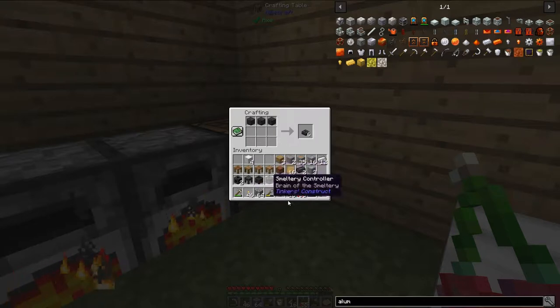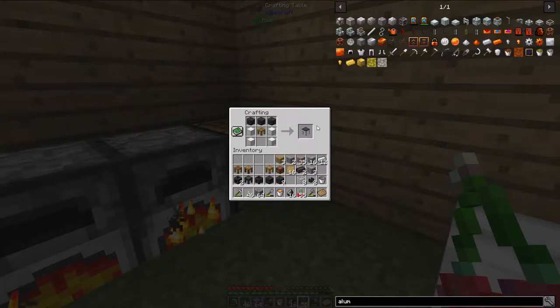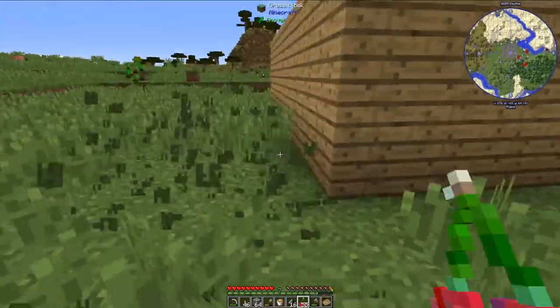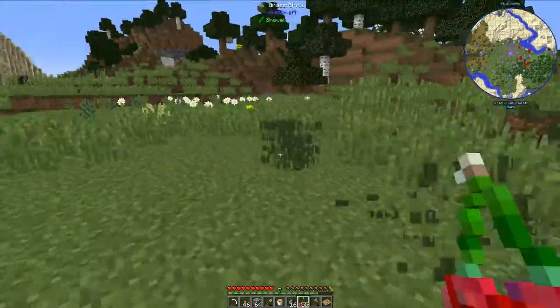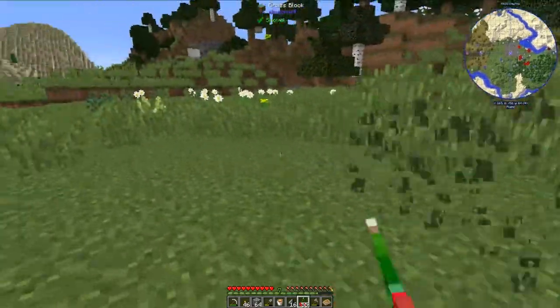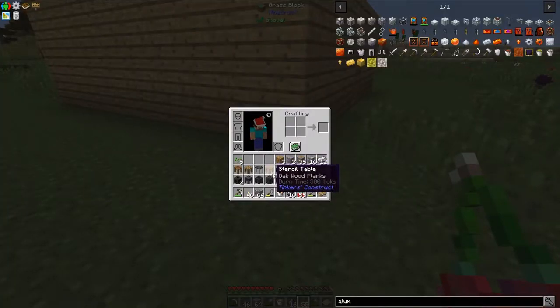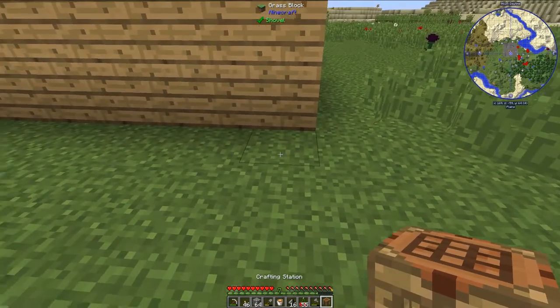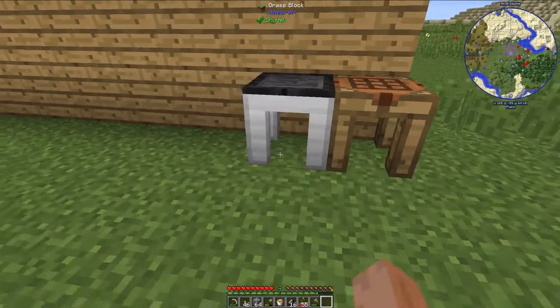Okay, let's see if I remember how to make this. It's like that. Cool. Now we need to pick out a spot to have all this stuff. And since over here is flat and nice, it's going to be right here. Okay, we can put... I don't know how I want to do this. Let's just do this.